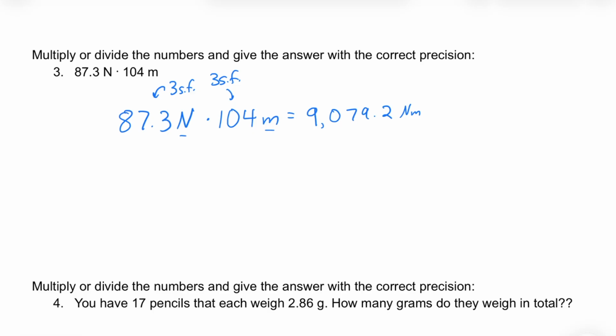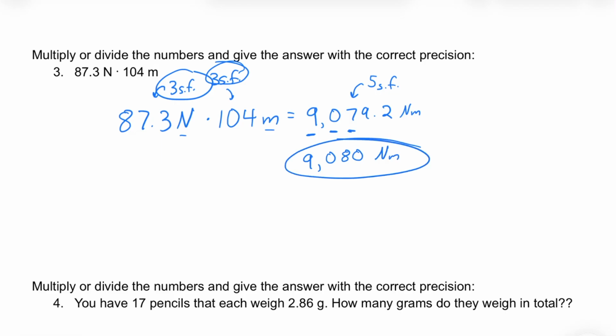But don't worry about that. We will eventually learn what's going on with units as they pop up throughout our course. So we've got 9,079.2 Newton meters. However, that number the calculator gave us has 5 significant figures. So we need to round to our least precise measurement, and both of our measurements had the same level of precision in terms of significant figures. So we want to round to 3 significant figures, which means we've got a thousands place, the hundreds, and then our lowest place value with some precision should be the tens place. So we'll round to the tens place. When we round 9,079.2 to the tens place, we get 9,080 Newton meters. That should be our answer here.